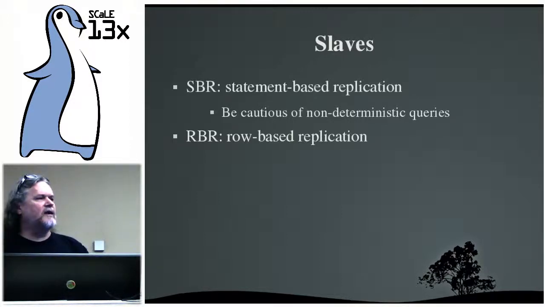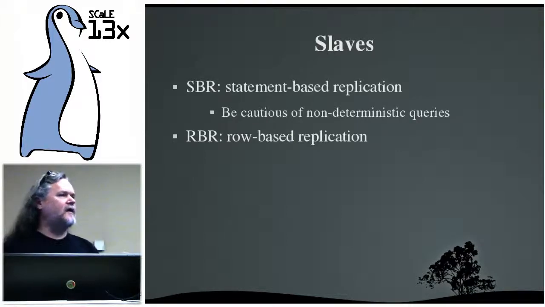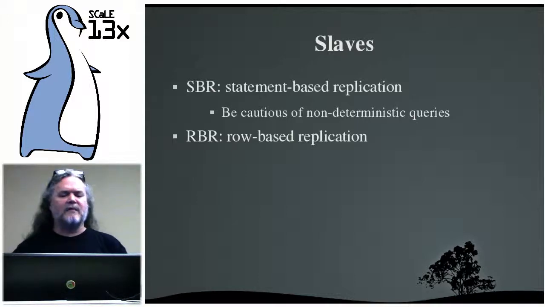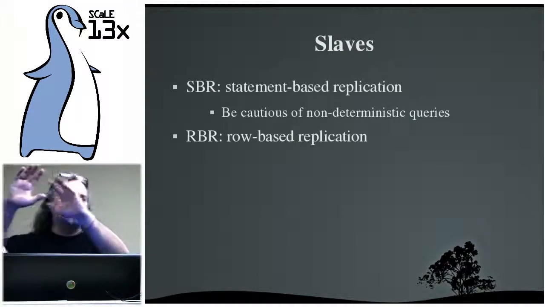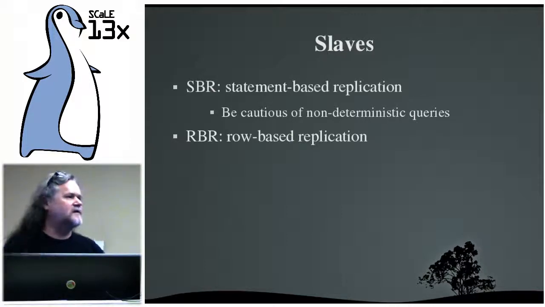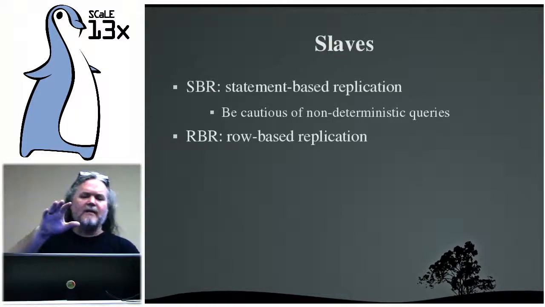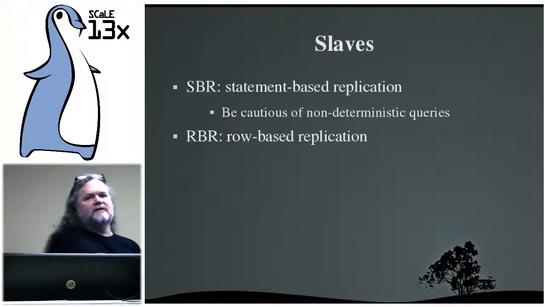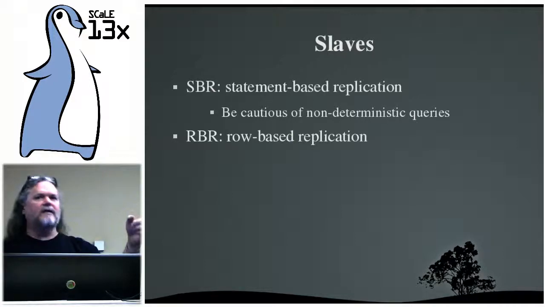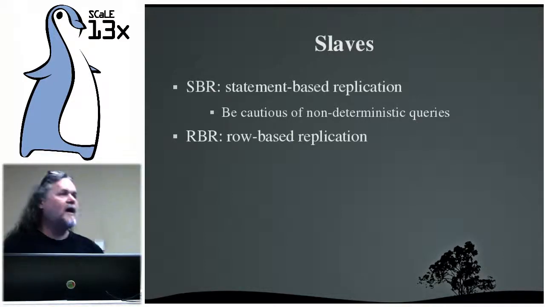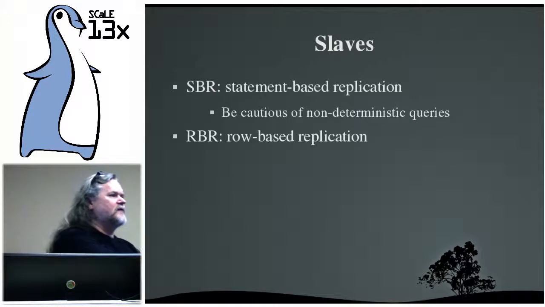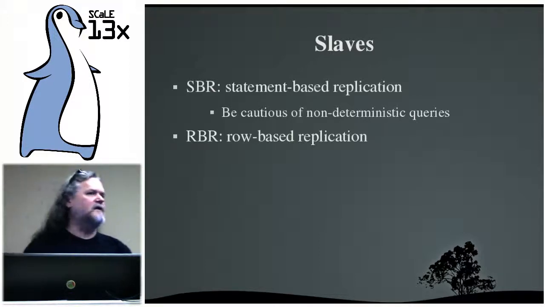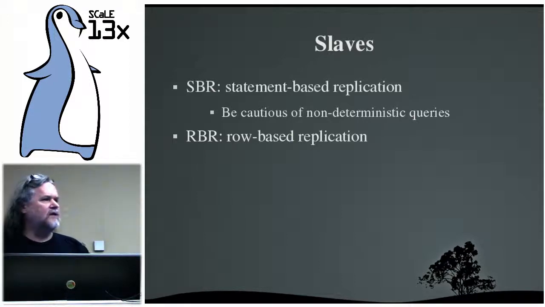Row-based replication will handle that, but you're slinging a lot more data across. So with row-based replication, when I said select random and I got these 50,000 lines that I'm going to change, I now send over the command that says change these 50,000 lines. Instead of having a one-line command go to your slave, I now have 50,000 lines worth of data going to my slave. And if your slave is in a different data center on a not so great network connection, that doesn't necessarily work as well either.